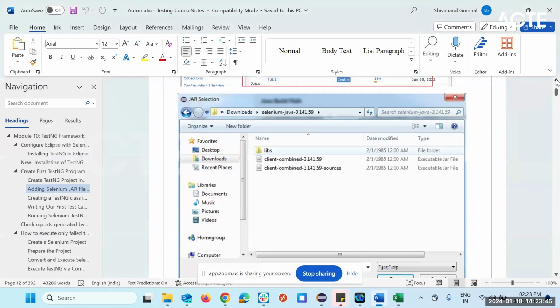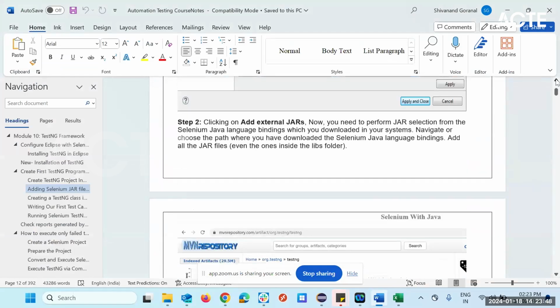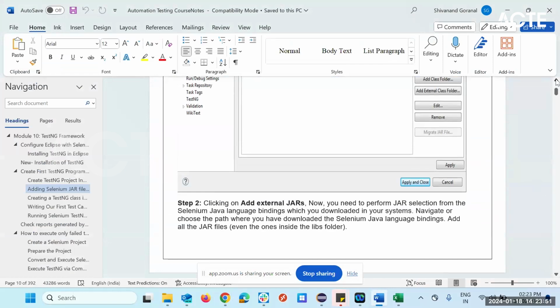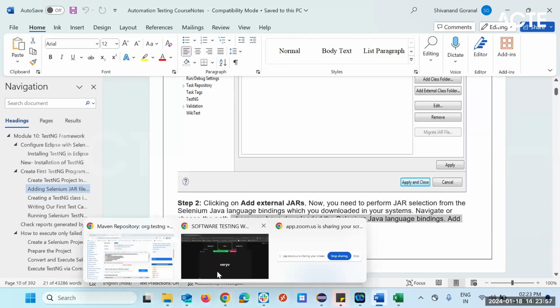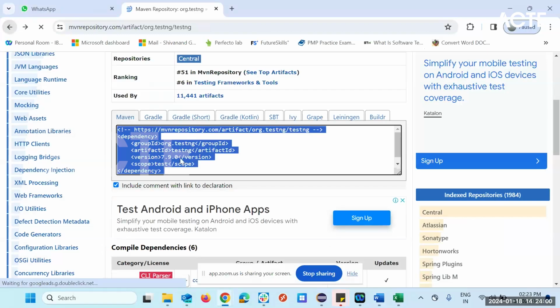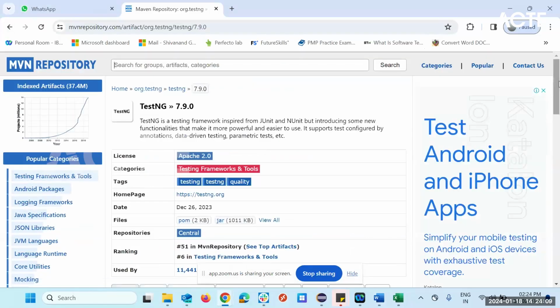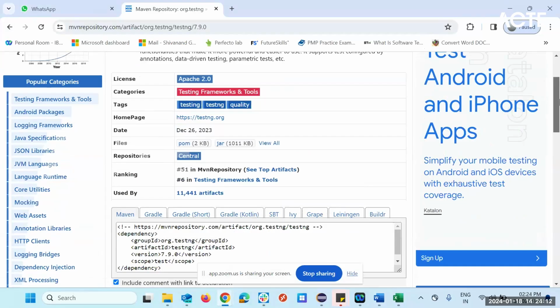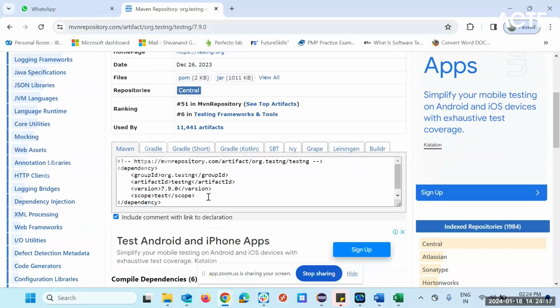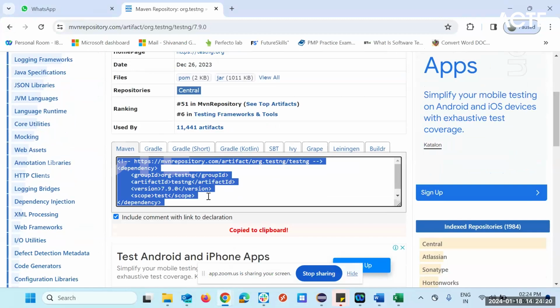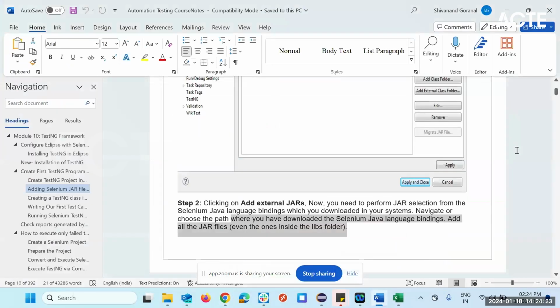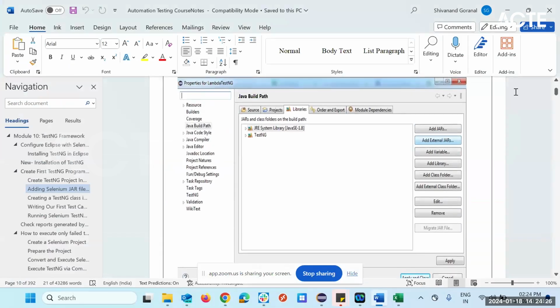In Maven repository, when we search for TestNG, we'll get the latest one with the date. Releases are there, the 7.9 version. Clicking here, we don't see any download. We need to copy these dependencies, I think. Do you create a pom.xml? No, we are adding the jar files.